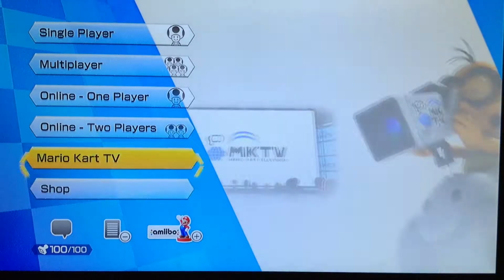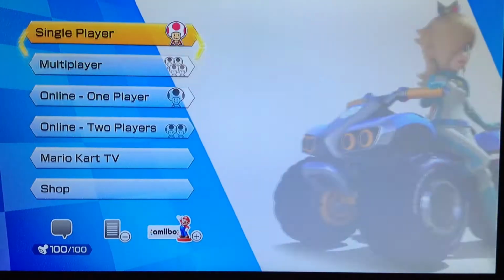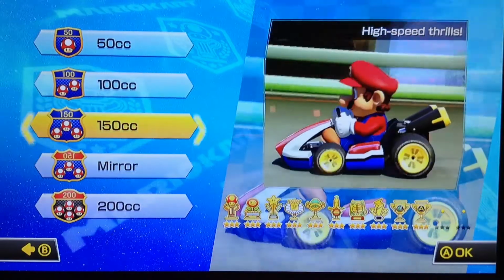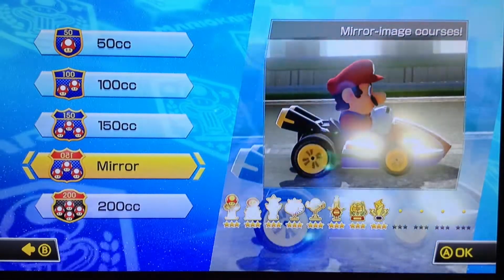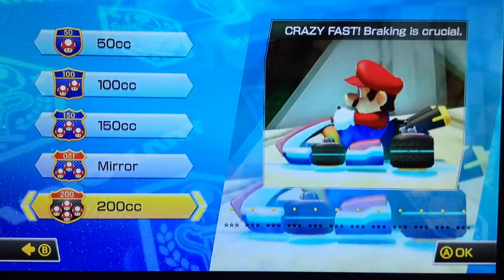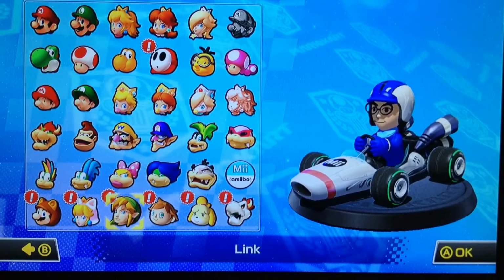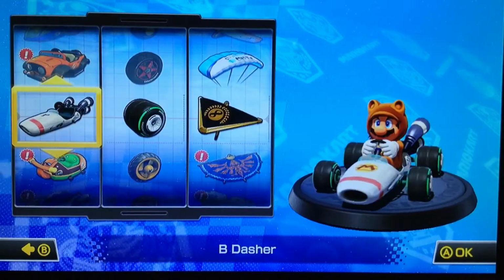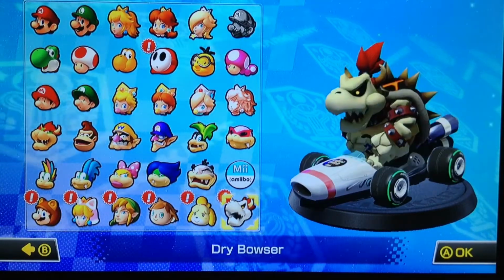So yeah, the brand new DLC from Animal Crossing and more is here. And not only that, I have good news and bad news. The good news is, as you can already see, 200cc. But the bad news is, yeah, I gotta do this all over again. But look at this. We got the gang's all here: Tanuki Mario, Cat Peach, Link, Villager, Isabelle, and Dry Bowser.